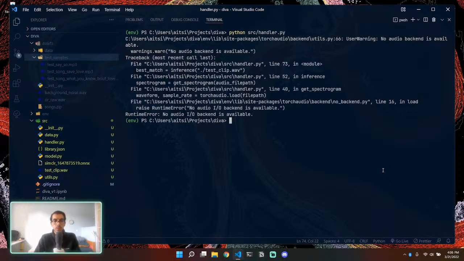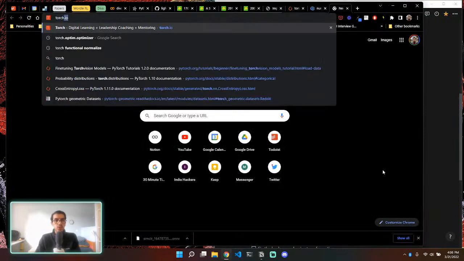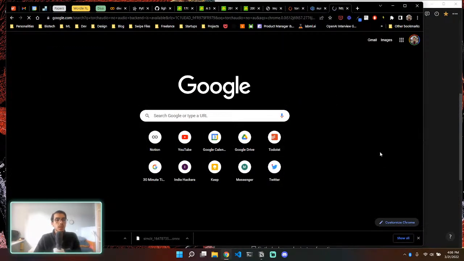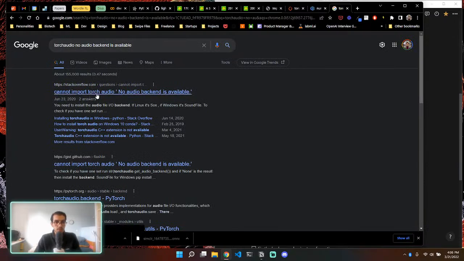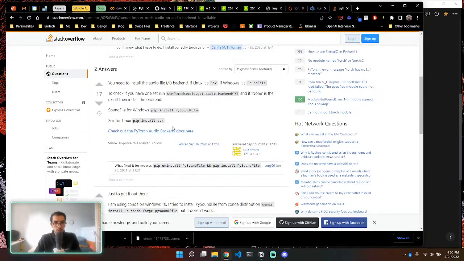No audio input output available. I think in storage audio, right? No audio backend is available. What does this mean? TorchAudio, no audio backend is available. Okay, sounds good enough.